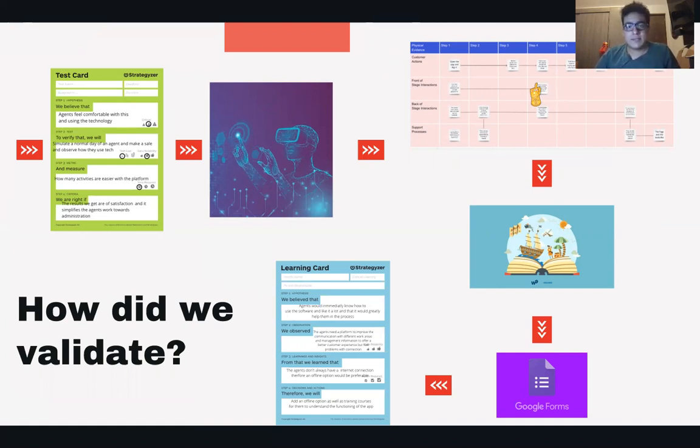After that, we did storytelling, and we made a little comic where we explained the most important parts of the simulation and how the agent would work with our technology. And finally, we got some external feedback, not just from us, the team, by doing some Google Forms and asking various people what they thought and things that they could improve. Once we did this, we put all our learnings in the learning card.